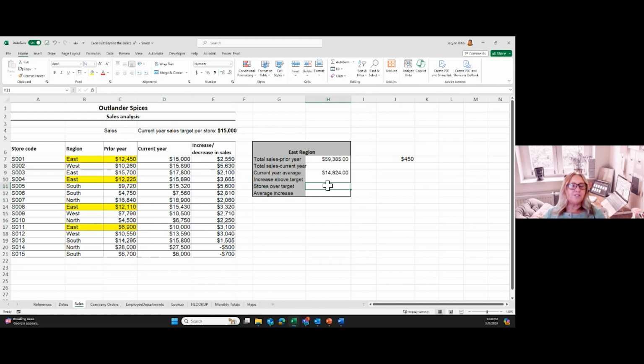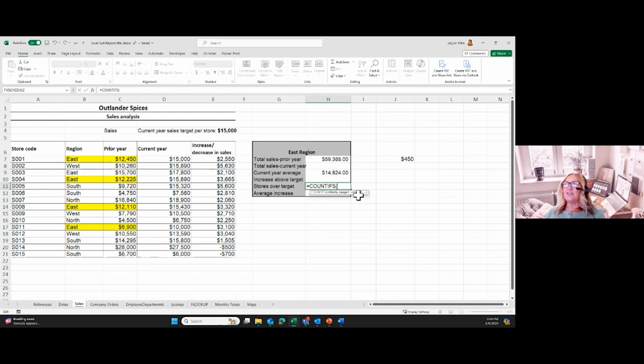What I am going to use is called COUNTIFS. It's a function called COUNTIFS. So it's going to count if it matches the criteria, but the S at the end is for multiple criteria. So it has to match the region and the number has to be greater than or equal to 15,000. So I'm going to do equal IFS, double click on IFS. Oh, I'm sorry. Forgot I'm doing a count. I'm going to do a COUNTIFS. So COU, I'm going to double click on COUNTIFS.